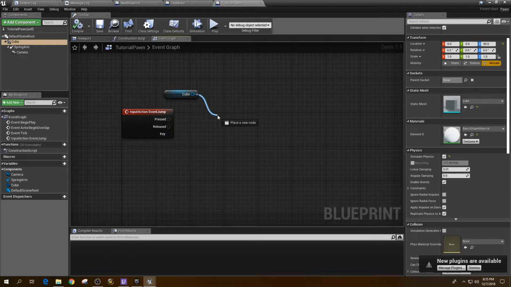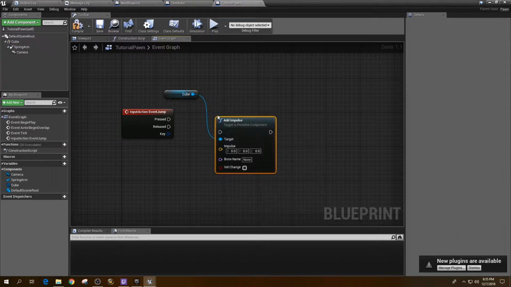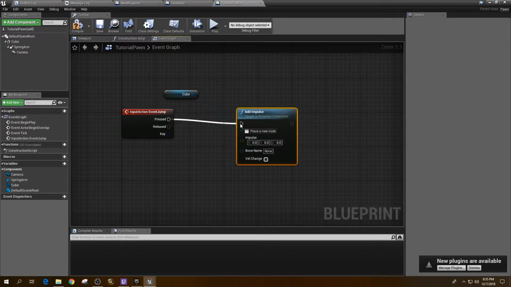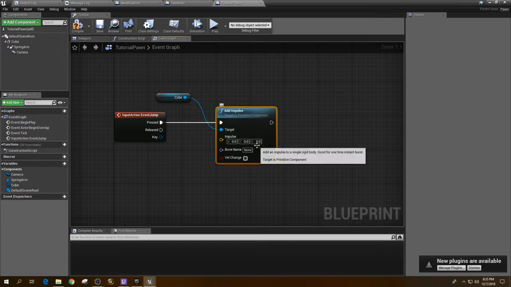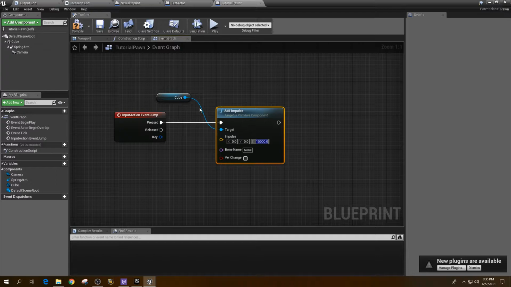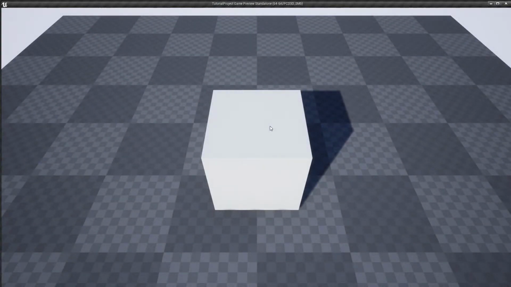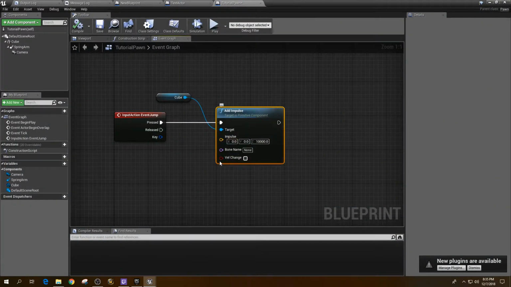And then come back to your cube, and let's go add impulse. Okay, and impulse is what is going to actually provide you with a boost that is more like a real jump. So let's just do 10,000 because I can't remember how much it's going to need. It might be too much, it might be too little. So the object falls down as soon as we hit play because we've got gravity and it was floating in the air. Then when I hit spacebar, it's jumping, but it's not very much, right? So it's also coming back down, but it's barely going up at all.